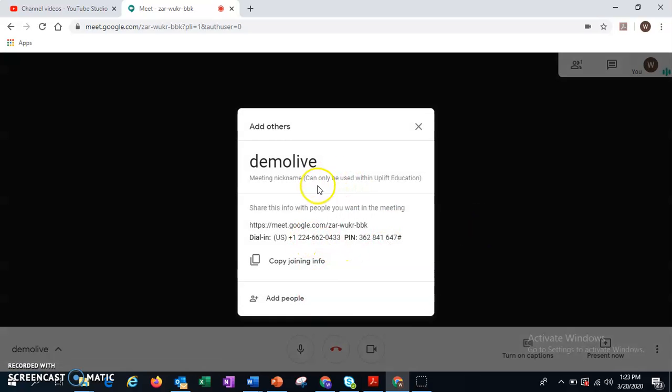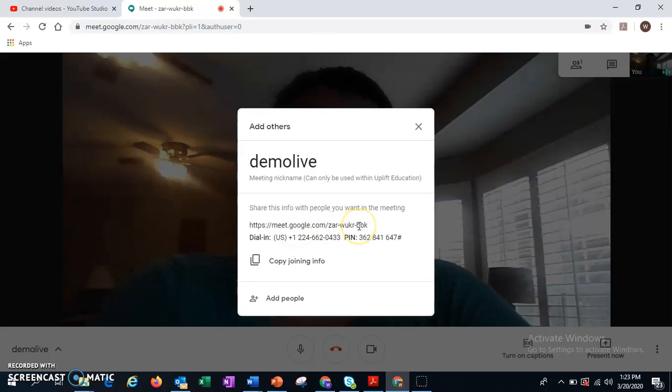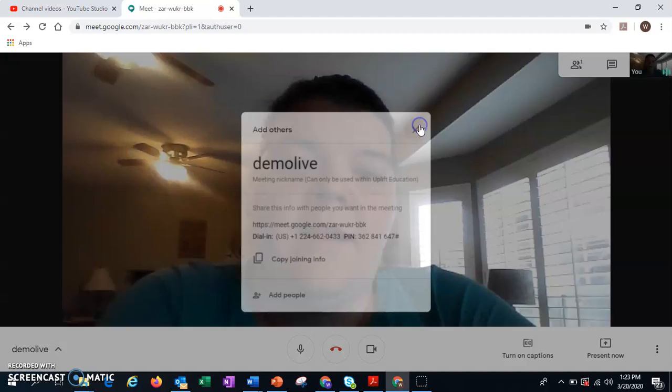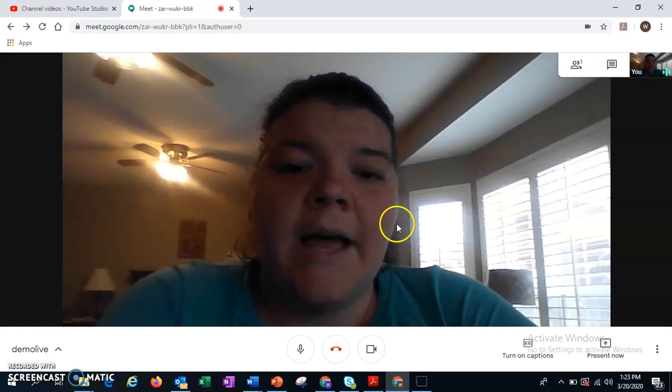And then once you start, you'll see you have the options. If you didn't generate a code in your Google Calendar, now here's a code for you. You would copy this code, paste it into your Google Classroom, and then they would be able to join you. So from here, other than copying and pasting, you don't need to do anything. You can click that out, okay?